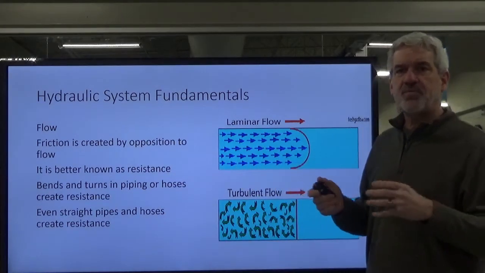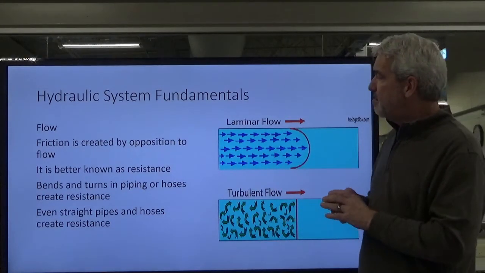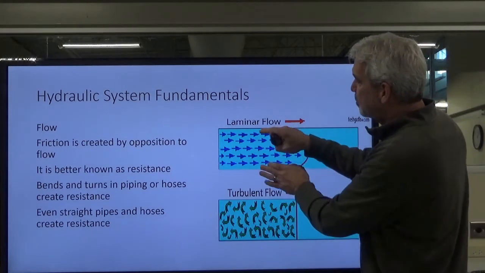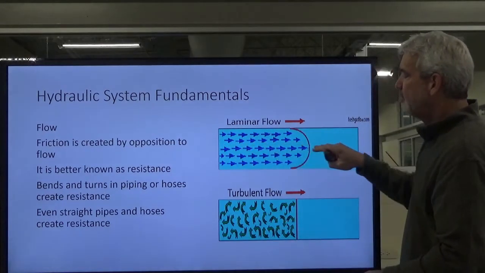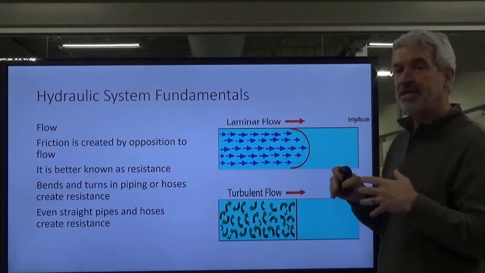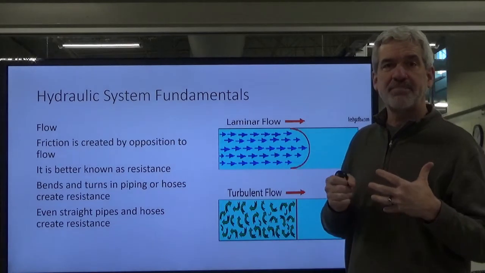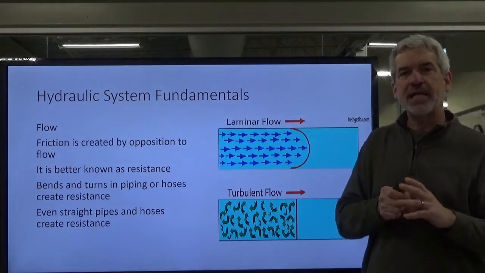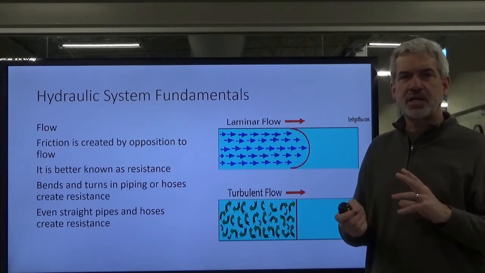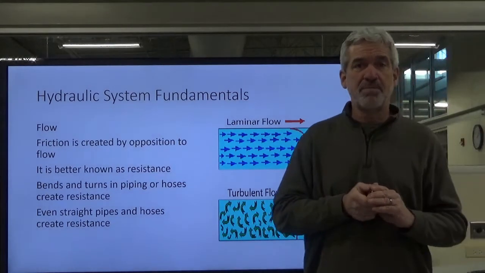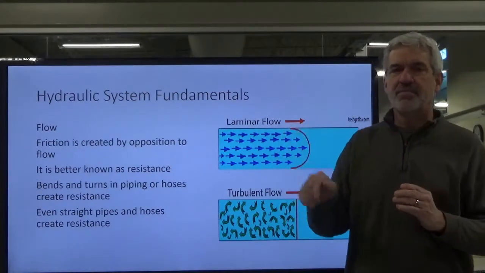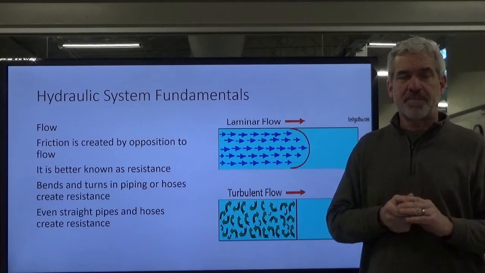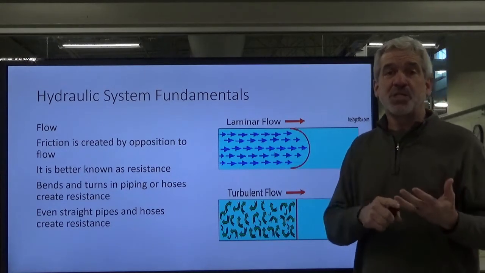And whenever we have flow, we have friction. The most amount of friction is going to be, if this is our conductor, on the edges, and our highest velocity of flow is going to be right there in the middle because it experiences the least amount of friction. You have bends and turns. That's why you try to keep the bends and turns in your conductors and throughout your whole system to a minimum. You don't want a bunch of 90s and a lot of sharp bends in your hoses because it creates friction. Friction is in opposition to our flow.